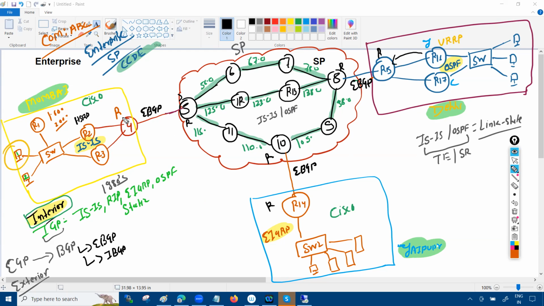R4 is going to do the redistribution and exchange this route to the BGP protocol. R5 will receive this route as a BGP. Right? Same way, R5 needs to do the redistribution, OSPF into the BGP, and R8 will receive all this route through the BGP protocol. Same way, R14 needs to do the redistribution, and R14 will send all the information to R10. So try to understand, now we are removing the load from the service provider network. We don't need to do the redistribution on the service provider network now.